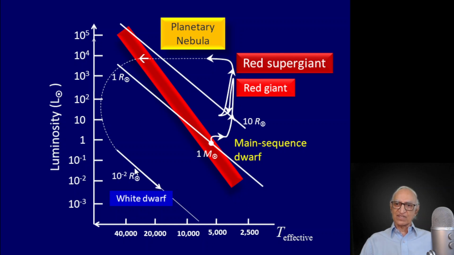So that is the story of a star like the Sun. The Sun has not yet finished its story. It's only been burning for 5 billion years. It'll burn for another 5 or 10 billion years before it becomes a white dwarf. How do we know this story is true? Because we see millions and millions of white dwarfs in our galaxy.